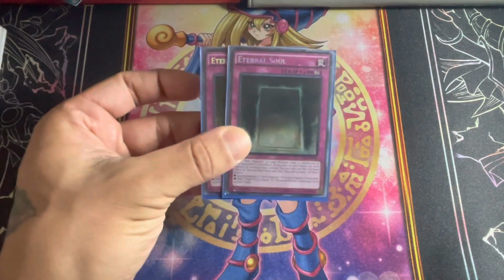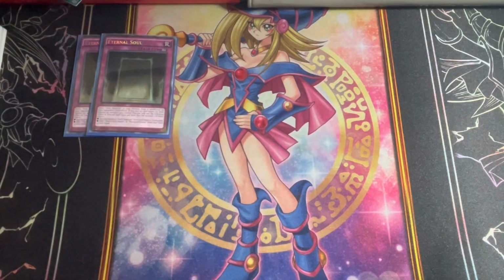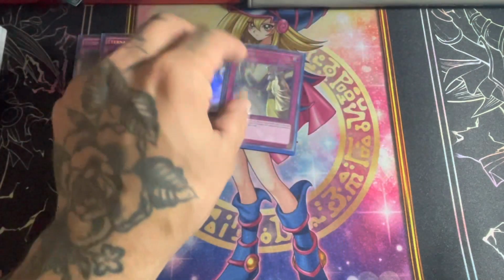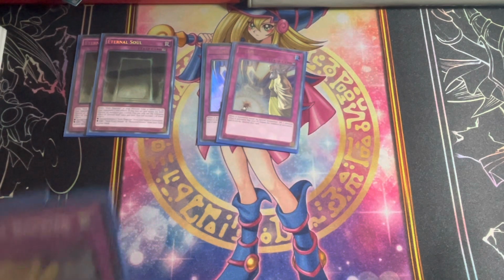Got our 2 copies of Eternal Souls to start off our traps. Got just 2 copies of Solemn Strike. Honestly, really all I need. I was getting Solemn Strike to first hand almost every duel yesterday. Plus with the rest of the traps we run, I feel like 2's just all we need.